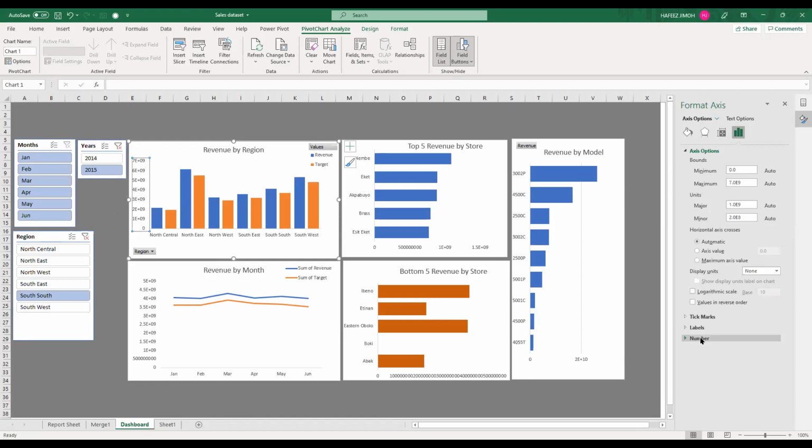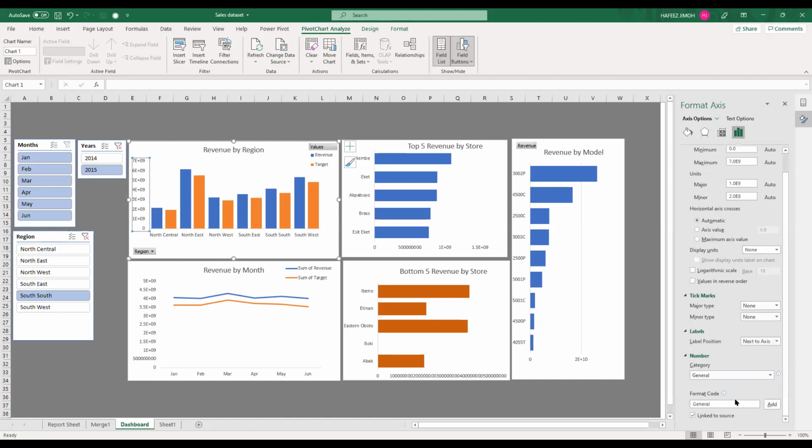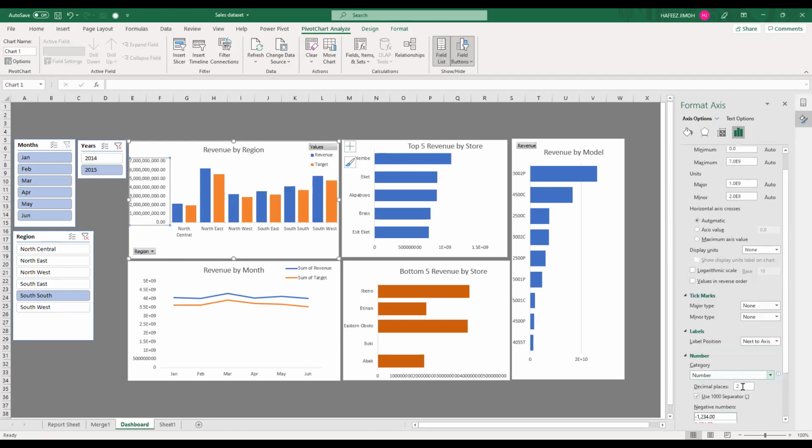So in this case now, what I want to format is the number that we have over here. Can you see that we have labels, we have tick marks, we have a lot of things over here. The format code it is currently using is General. So I can edit the format code over here, or I can even come to custom. Can you see that we have accounting, we have number. If I use number, it can change it to decimal places and things like that. But in this case, what I just want to use is custom.